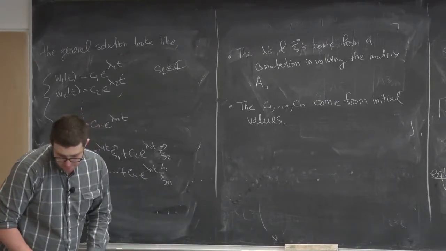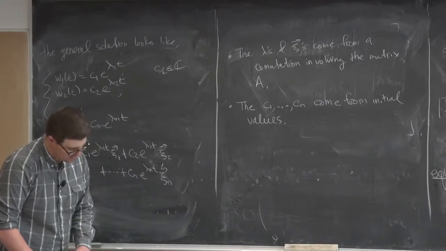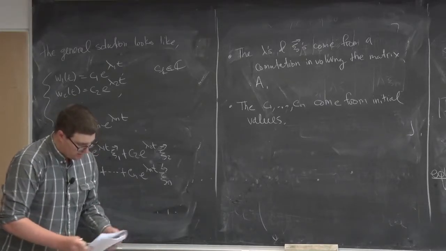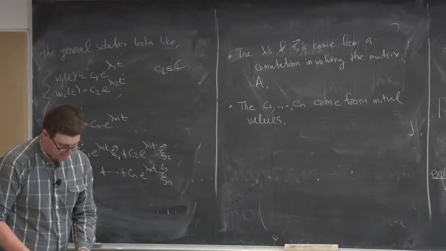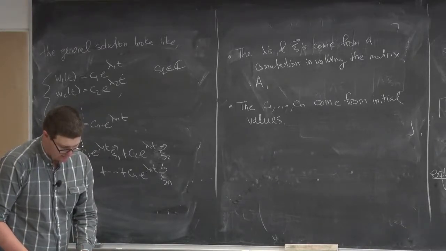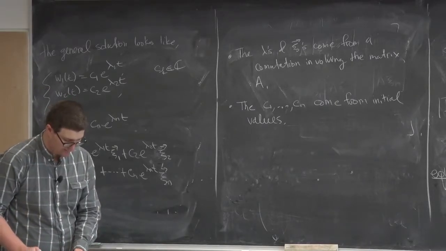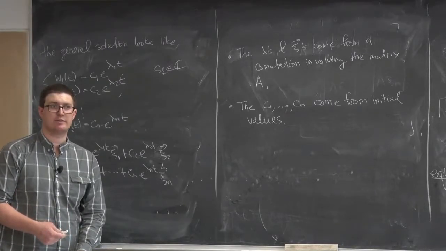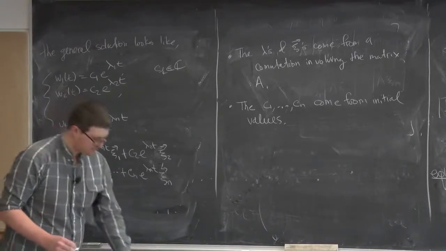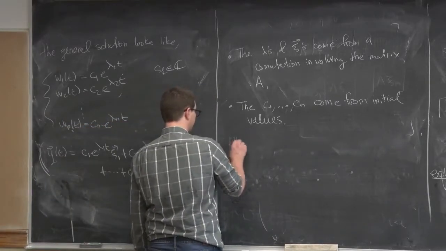So let me just start to do one, okay? Or let's see. I guess I could say a little bit more about how to compute the eigenvalues and eigenvectors. So how to compute eigenvalues and eigenvectors, and then we'll do an example next time, and then the time after that we'll have the quiz.